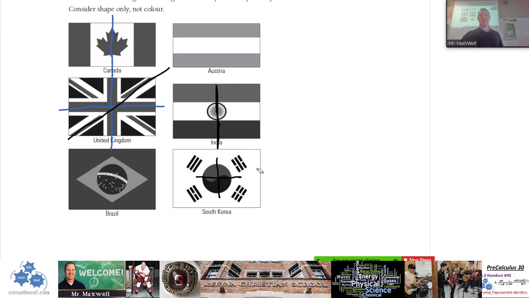So even though it looks like there's reflection lines here, because all these four are different right away, it won't map onto itself. But generally, if you blur your eyes, it looks like it might fold a little bit. In the question, it says to look at the shape, not the color. Okay. So if you don't do the colors, then that's fine. Still, the shapes are no good here, and there's no line of symmetry in this symbol here in the middle.